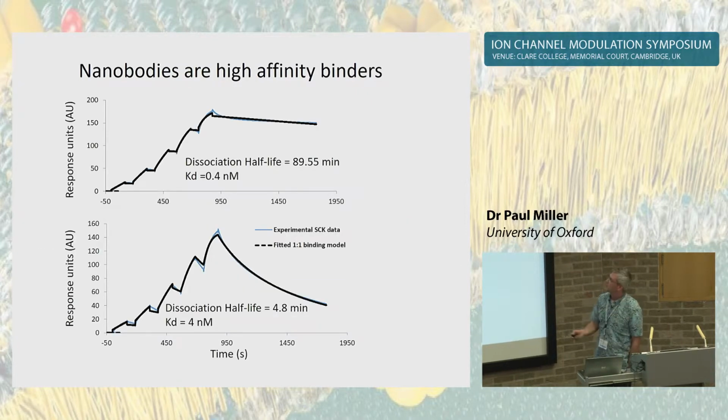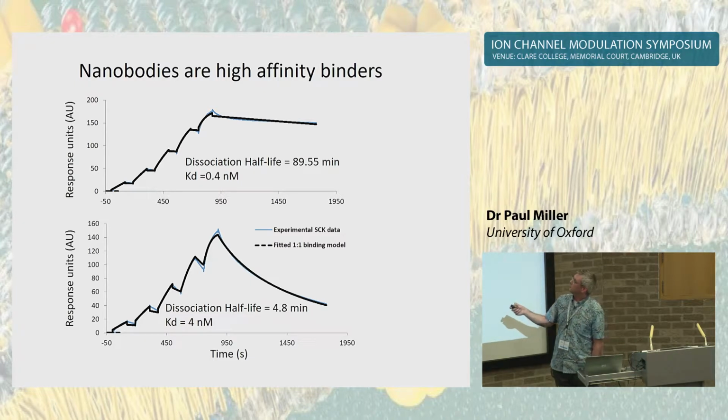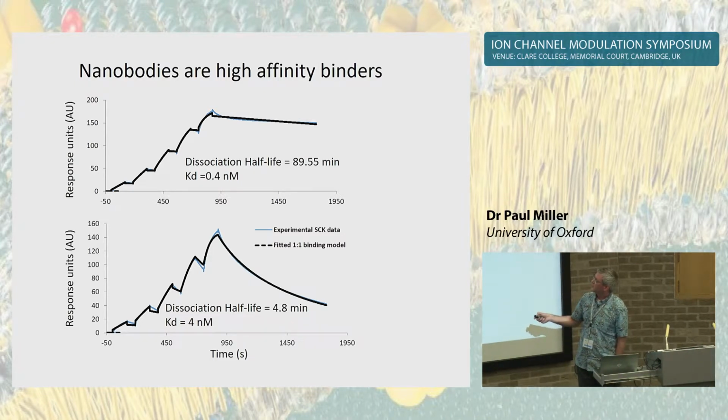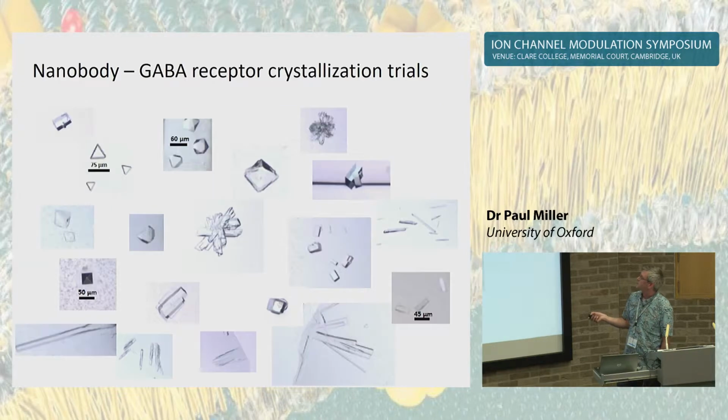And so, yes, we did some binding studies for various different nanobodies, and here we're washing on doses of nanobody, and we're getting progressively more and more binding, and the nanobody's basically not washing off or washing off pretty slowly, which is indicative of very high affinity. In this case, nanomolar. Generally, there are between 1 and 10 nanomolar. So these nanobodies really seem to like binding to the GABA receptors.